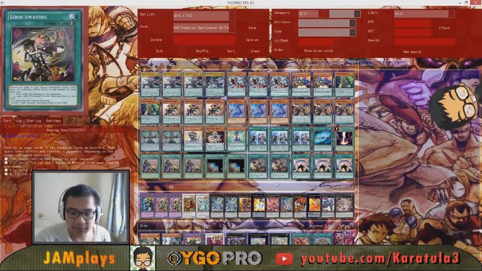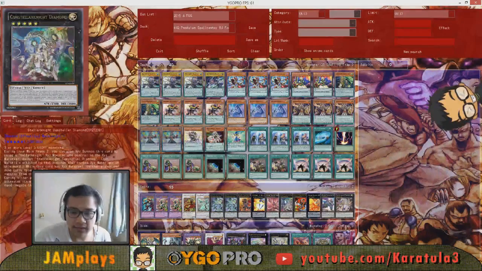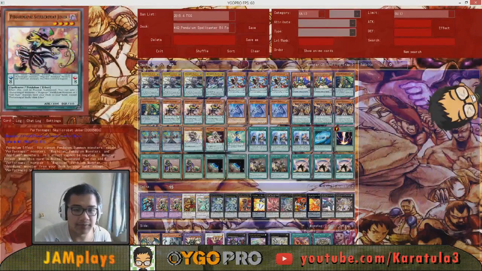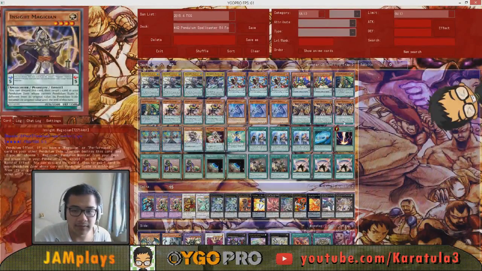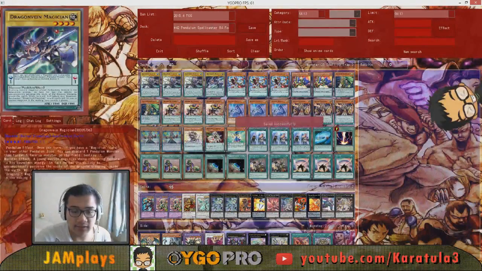Big Eye, of course. We play a lot of rank 4, so we have the Ptolemaeus, Cyber Dragon Infinity, Shenanigans stuck in the deck. Rank 4 is 1, 2, 3, level 4, sorry, 4, 5, 6, quite a lot. So it's a rank 4 and a rank 7 deck basically for the Xyz. As you can see, the Xyz dominates the deck.